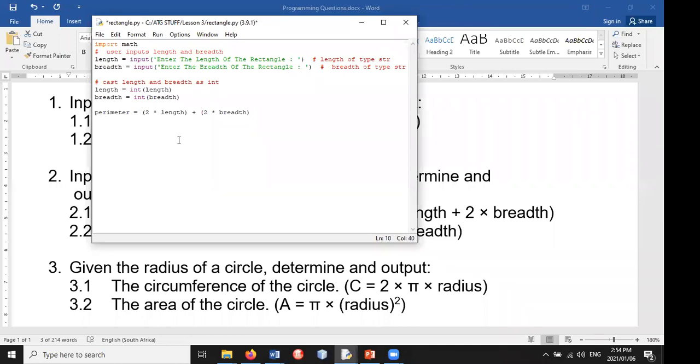I'm going to come here and say area is assigned length times breadth. So let's put a comment here. Okay.